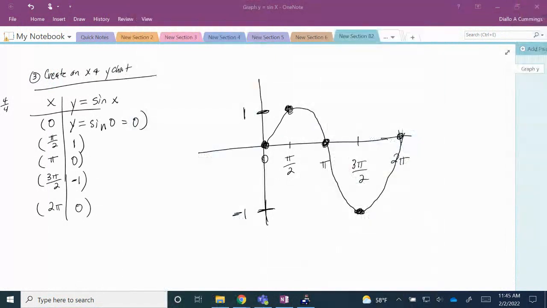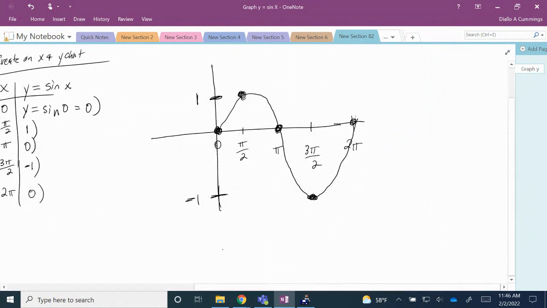All right. So before I actually pull the calculator up, I want to talk about a couple of concepts. We talked about the period, right? The period is the time it takes for your curve to make one complete cycle. So notice that the period here is 2 pi. There's also the amplitude.